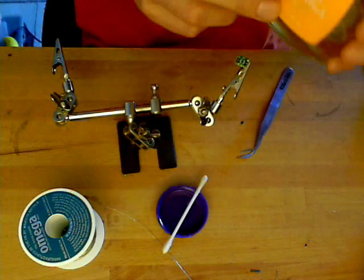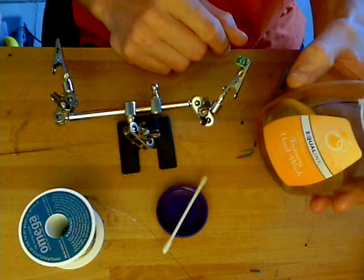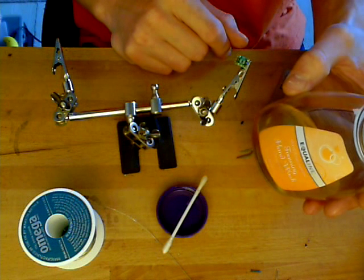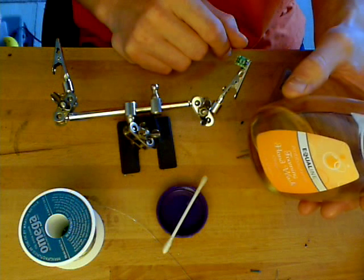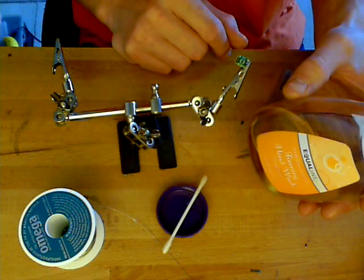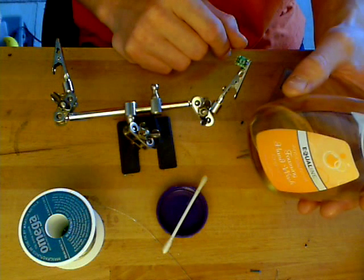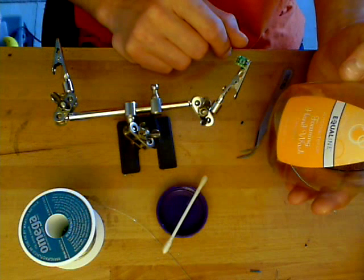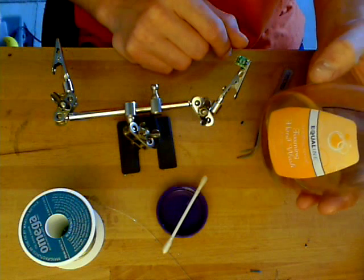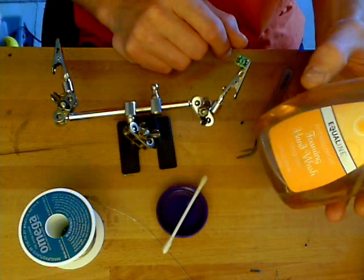Here it is — this attractive pine-smelling amber liquid. Plenty of it too. I made this by going to a pine tree and scraping up a load of gum, then swishing it around in some 99% isopropyl alcohol overnight, and then just filtering it with a coffee filter. And here it is.